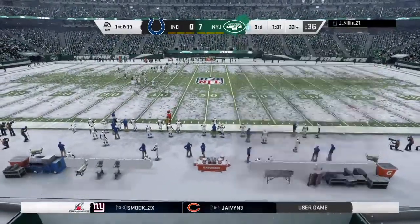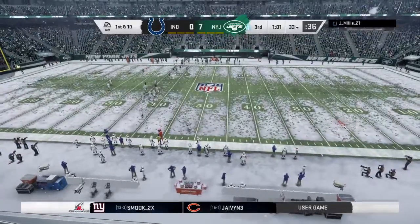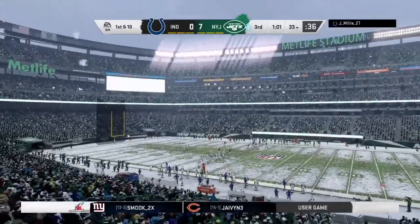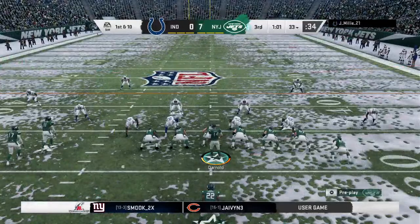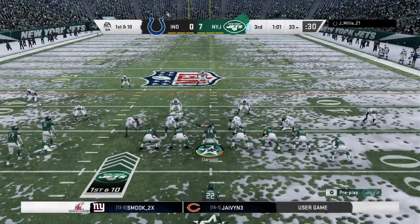Well, close game, second half. You obviously hate to leave 3 out on the field. Especially in a game like this when you know points are hard to come by. That was one of their best opportunities so far, and they come away with nothing. So they'll come up 1st and 10 now from the 33.